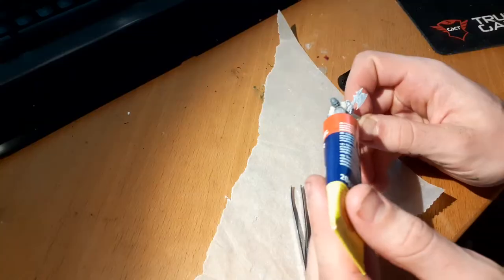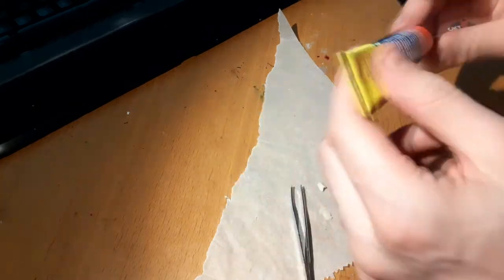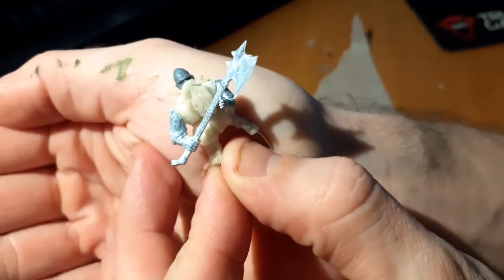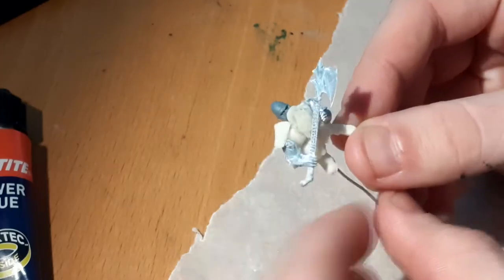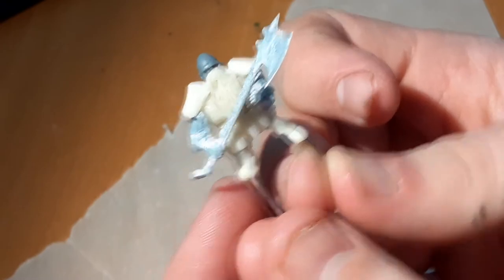I used the two hand axe set from the Frostgrave soldiers sprue and picked the head that looked at least somewhat like a dwarf, but we will be hiding it with the beard mostly. Now it was ready for painting.